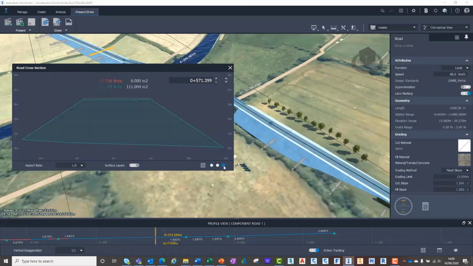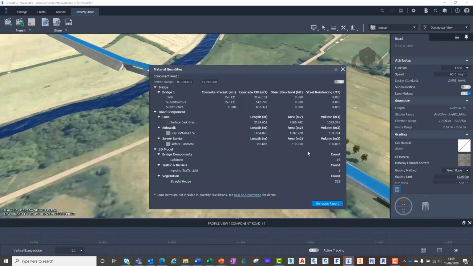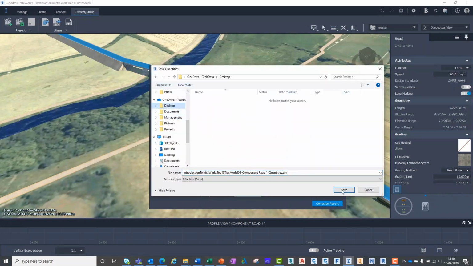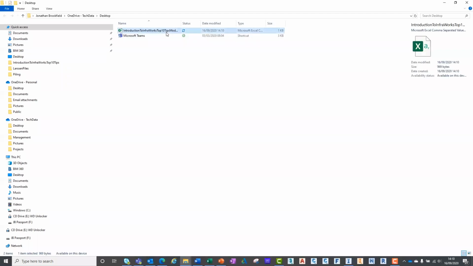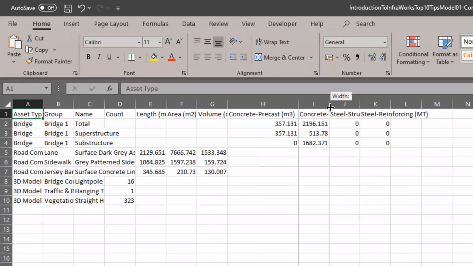Finally, if we change this to the cut and fill areas view, we can analyse the sections that require material excavation and removal, and where additional material will need to be supplied. By using the Materials Quantity tool, we can instantly assess and estimate how much material is required even before we produce a further detailed design in Civil 3D. This report can be exported into a spreadsheet. Here, it shows us different lengths and volumes depending on the various components that make up the road.